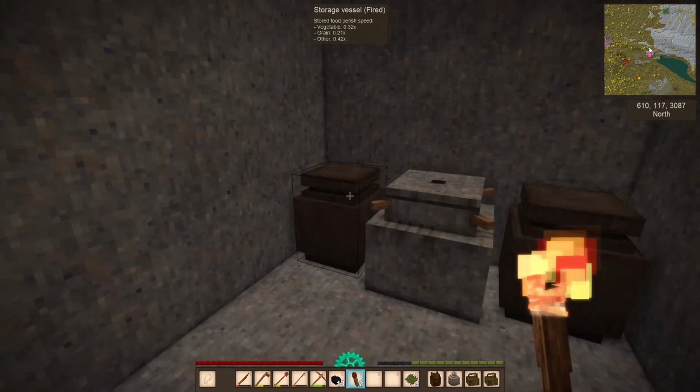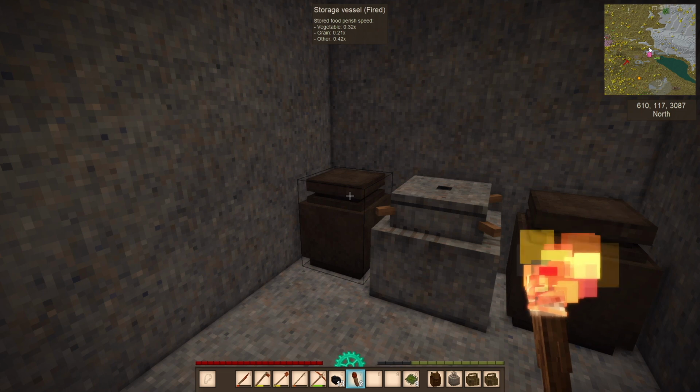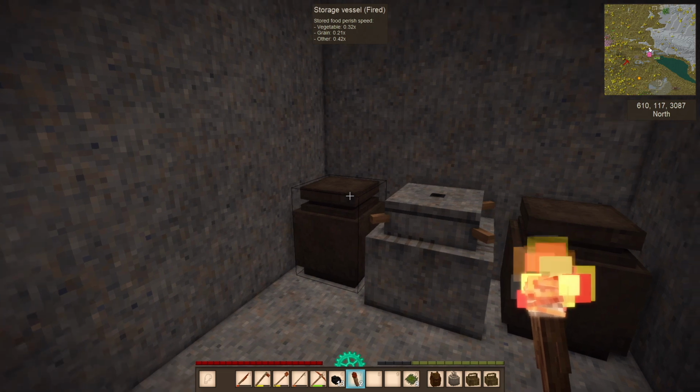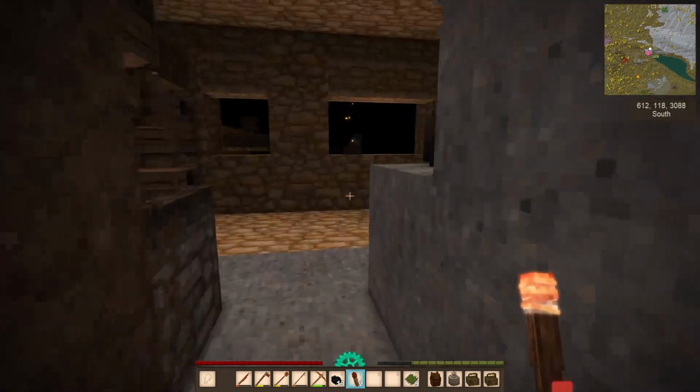So right now, when you hover over the storage vessel, my rates are all different depending on what kind of item is being stored. My goal is to get it to about a 2.5, 2.6. I would even be okay with a 0.27 at this point spoilage rate. So basically, the food will last a lot longer once I get this room prepped the way it should be. So I'm going to work on that today, and hopefully we can help our food situation by getting it properly stored.